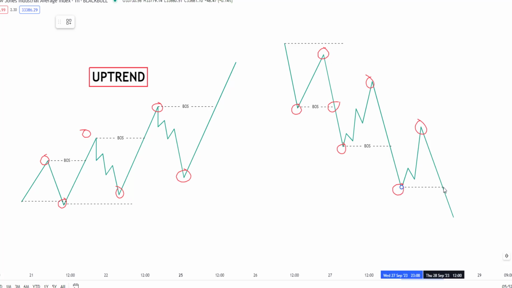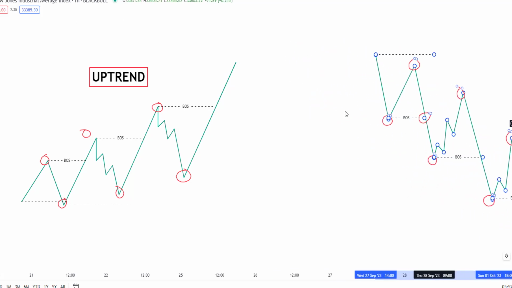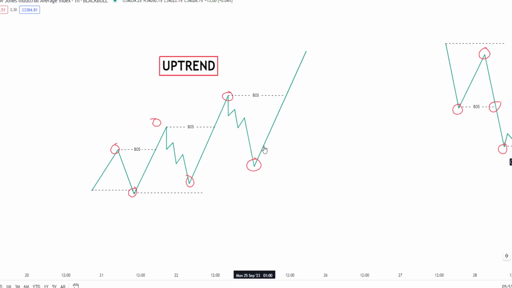All right. Now you may be wondering, what exactly is a market structure shift, or what other people call a change of character? It is simple. When you have the market going up in this manner, you want to watch price keep going up, creating a higher high and a higher low. Every market has a pressure of going up or coming down. We want to put our eyes on that particular price movement. Let me shift this a little bit. As price moves from here to here, we want to put our eyes on this higher low.